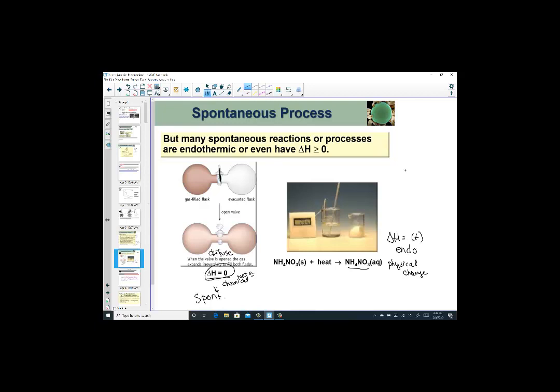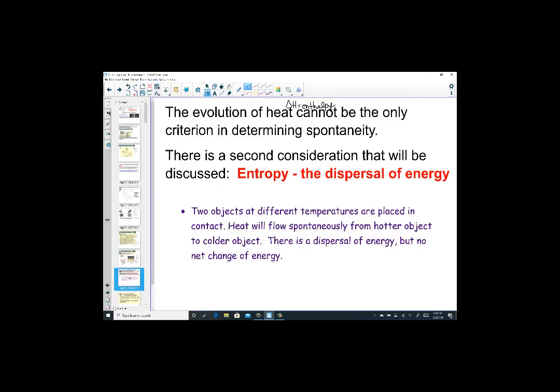This is an endothermic reaction where you see the reactants climbing the energy barrier, but the products end at a higher value in terms of energy. And yet this reaction is still spontaneous. How can an endothermic reaction, which is an unfavorable energy change, still occur? Or how does a process that has absolutely no energy change still occur? Well, the answer is another driving force is involved in spontaneous reactions. And we are going to study that second thermodynamic property known as entropy.